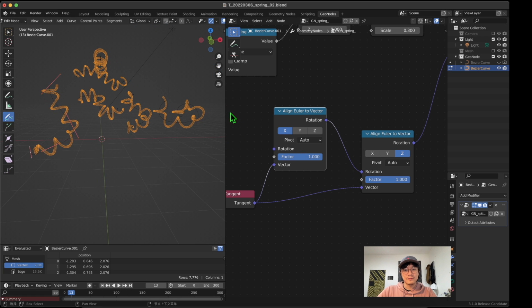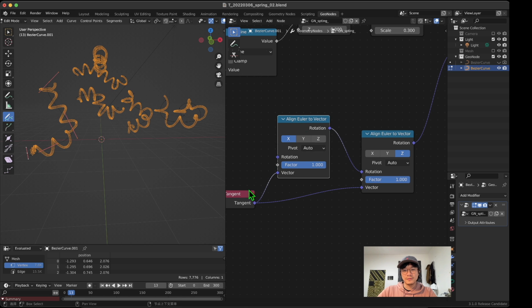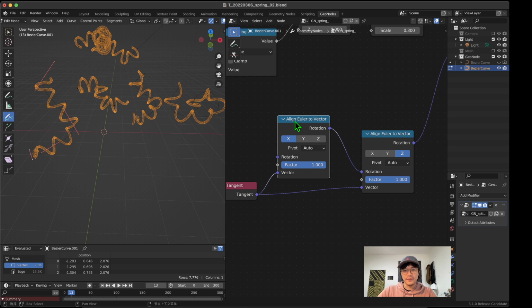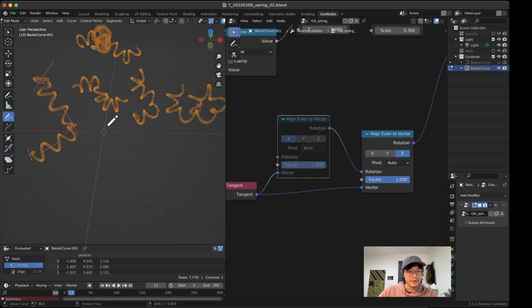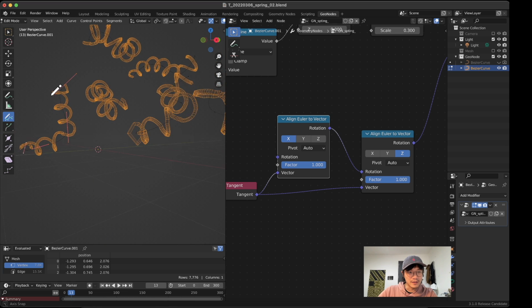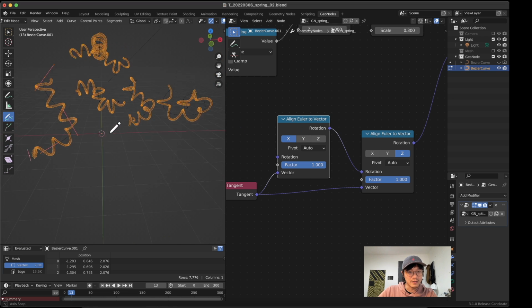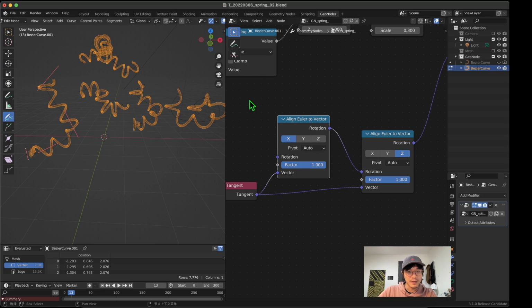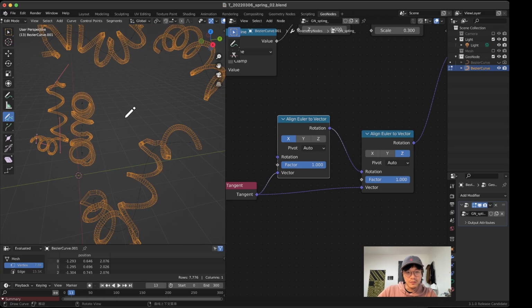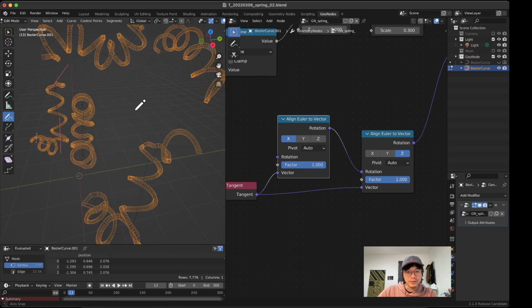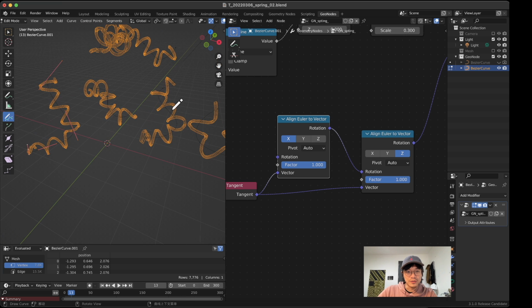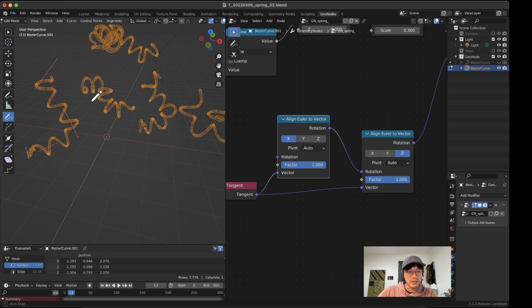So now it fixed a lot, right? It fixed a lot from that to that. But you may think it's still a little bit weird. Like it's not quite smooth.